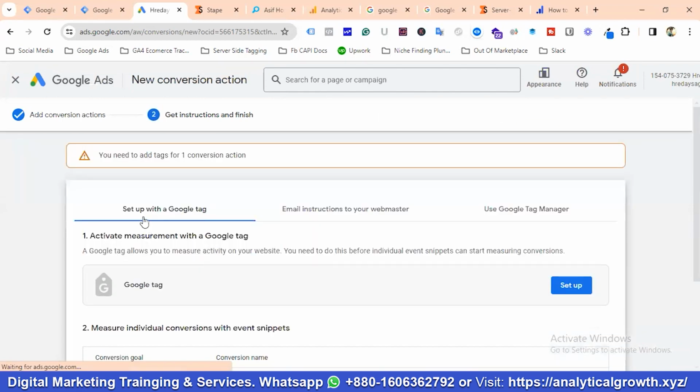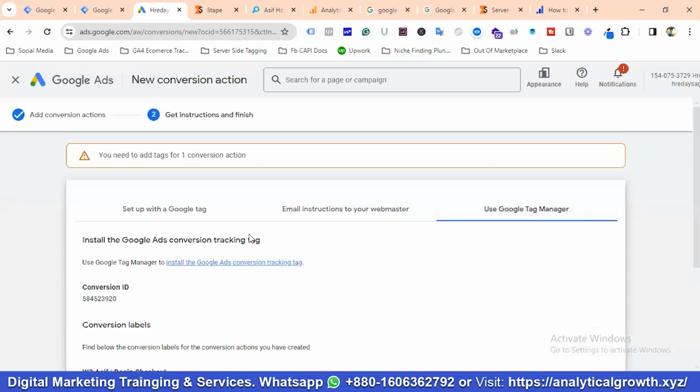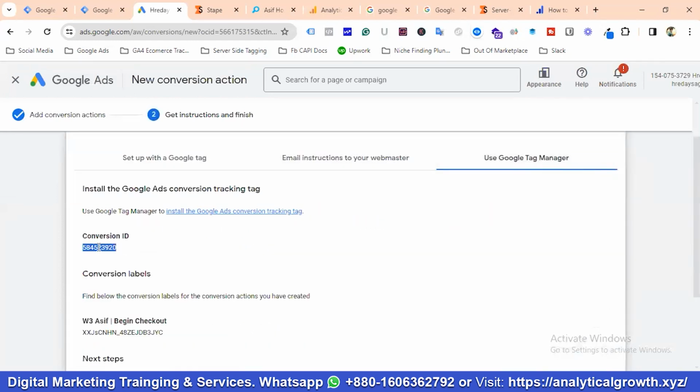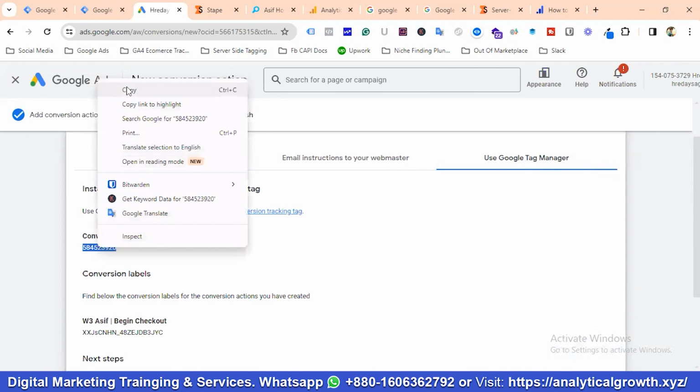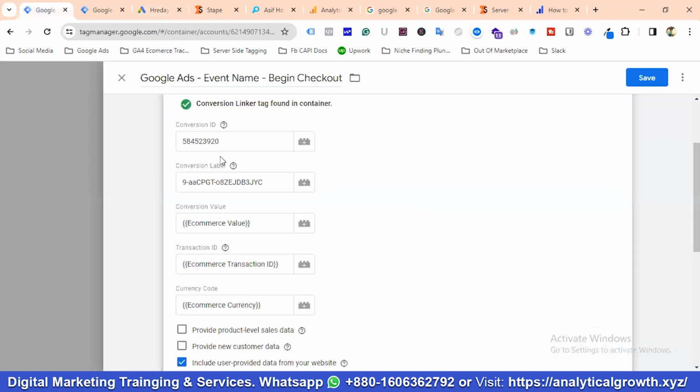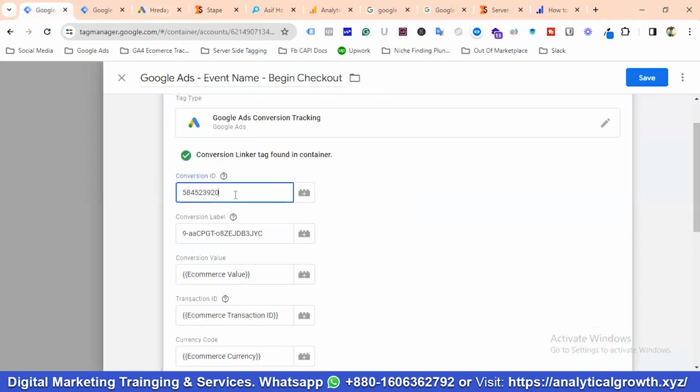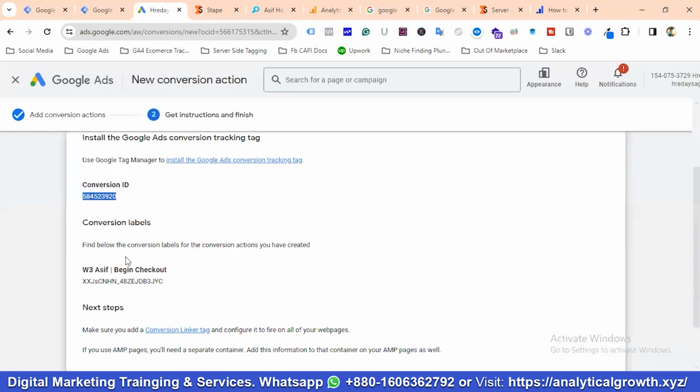Then you can either use Google tag, or you can email instructions to your webmaster, but I'll be using Google Tag Manager. So I'm gonna copy the conversion ID, and instead of this, I'm gonna use this one. So this is our conversion label.